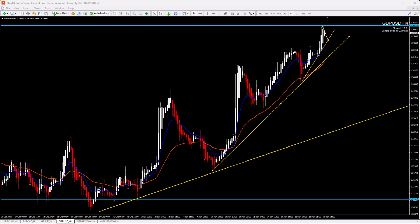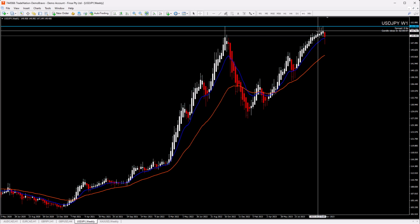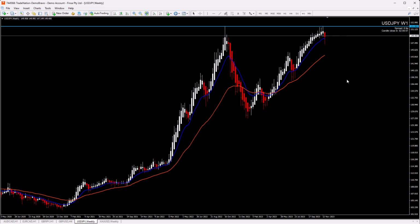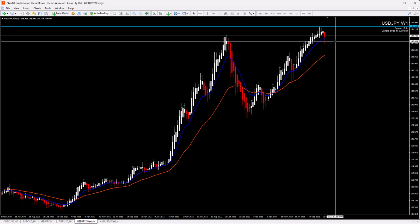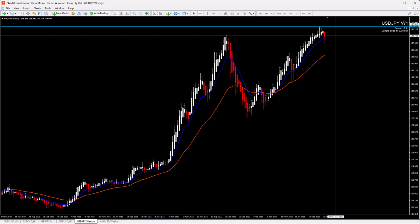Okay. So this is what we have here, and USDN. So we had a reaction. We had first reaction on the resistance. Like I said last time, we know that we are on the very strong level. Question is when price will make this deeper retracement. On the weekly chart, it looks like a spike on the 12 EMA right now. So because it looks like that, maybe we'll get another up move to retest the resistance and maybe even make a false breakout here.